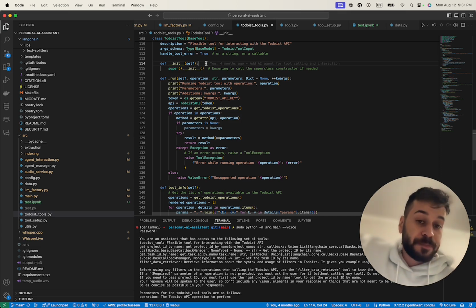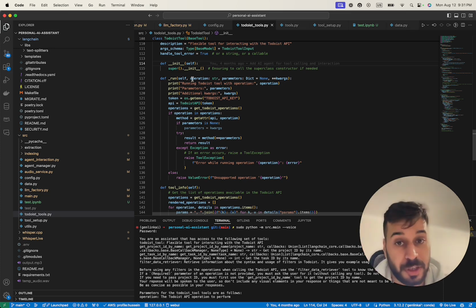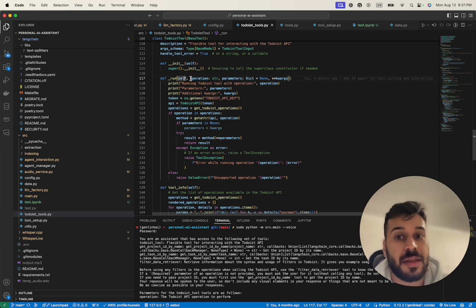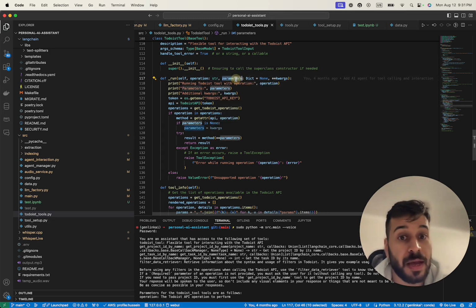It actually predicts which tool, and which parameters to give to the corresponding tool. In our case, the tool is the Todoist API tool, and the parameters are the operation, which can be get a task, update a task, or add a new task, and the parameters of the corresponding task.